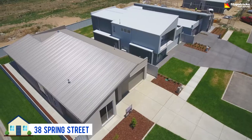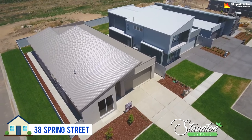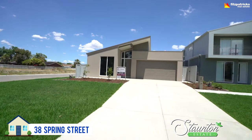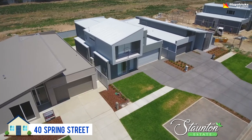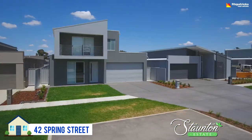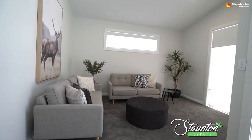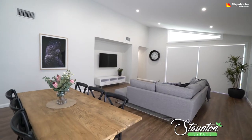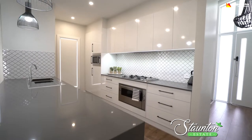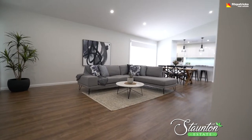And these three properties with Brendan Madigan — it's the start of that Spring Street development that we're starting to see come to market now. There's 38, 40, and 42 Spring Street, from three-bed, two-bath to four-bed, two-baths, all with double lock-up car accommodation. Number 42 is a display home for you to view and get some ideas on future developments in Spring Street. Prices start at $549,500, up to the four-bedroom option at $609,000 at number 40.